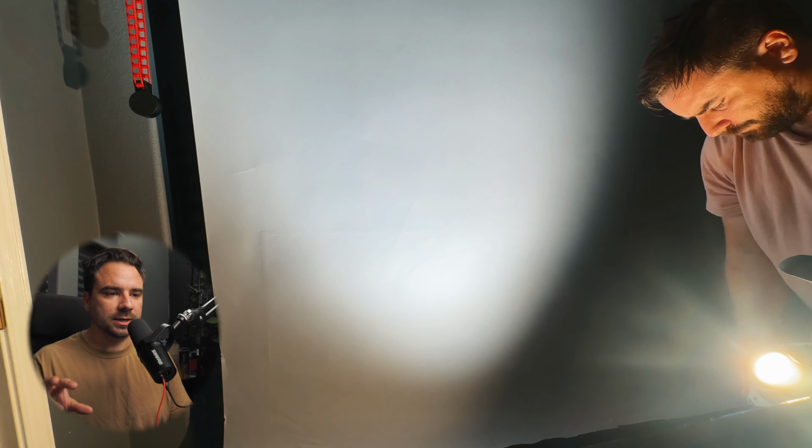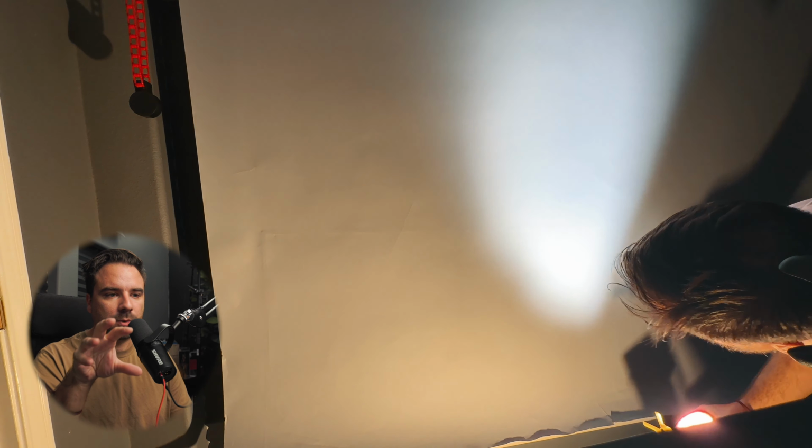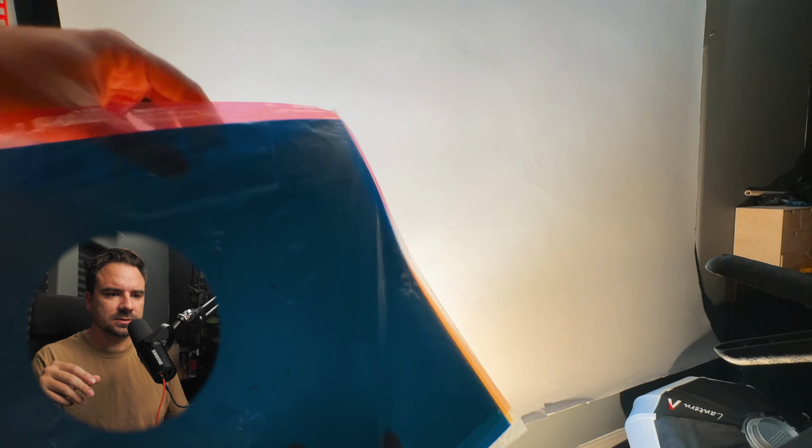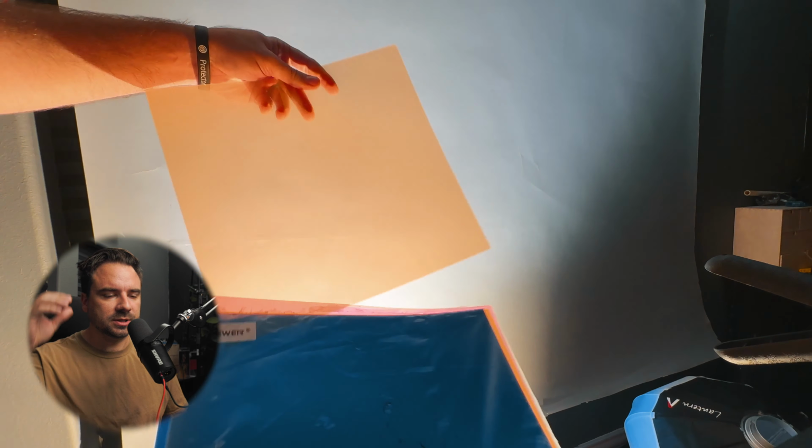And so you're gonna see one of my lights, I can make it more like a spotlight. So it's gonna be a smaller circle directed at the center. And that's the one that I want on Vader. And I think it's gonna be more of the orange. And it's gonna be more of a yellow orange in the middle.